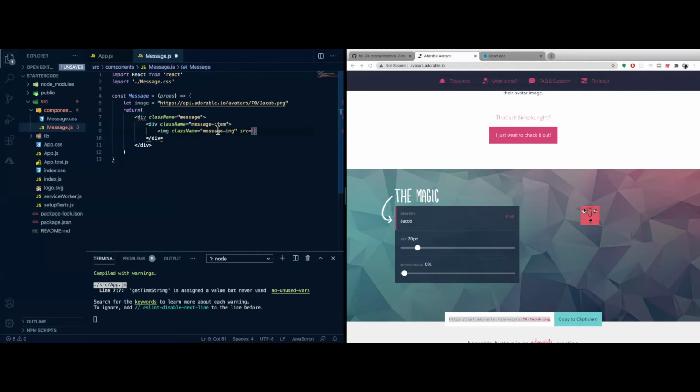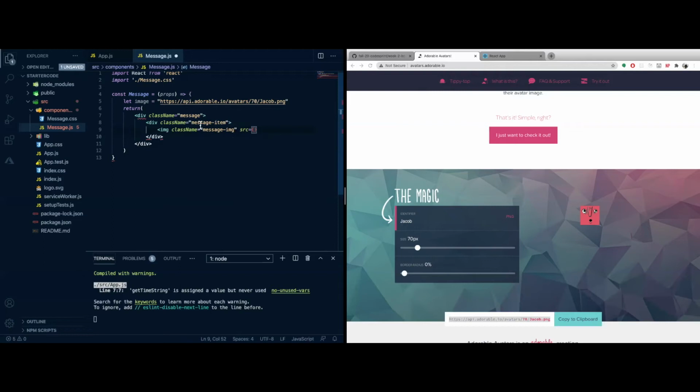A quick note about this. Traditionally, when you are creating an image tag, you have the source, right? This is usually linking it to a photo or an image file so that it can display the image. What we're doing here with these curly braces is essentially telling the computer that we're going to be writing JavaScript inside of this HTML.